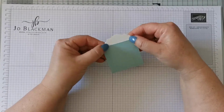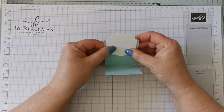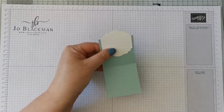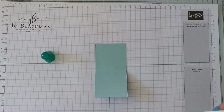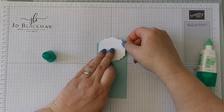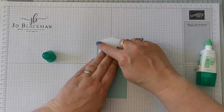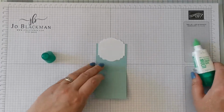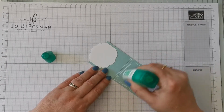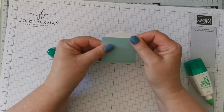So what I did, as we've used the thick Whisper White, I'm going to leave it whole, but I'm going to stick it inside. Now you don't want it to stick up too much. In fact, I think I'm going to go down to that line there. So I'm just going to glue this in place. I want to make it equal distance either side. I'm just eyeballing it, I'm not obviously measuring it. Okay, and now what I'm going to do is we're just going to glue this flat down. So that is your first layer complete.